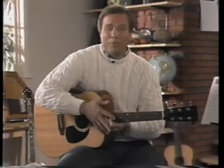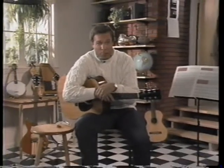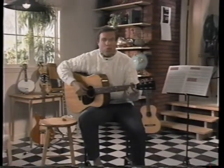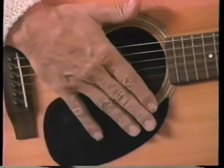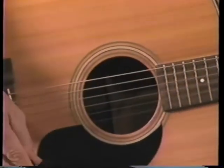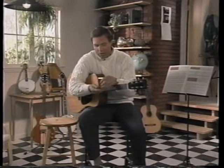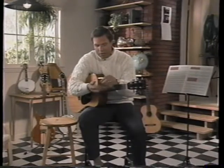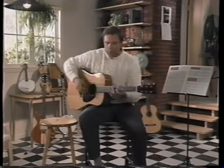Hi, I'm Cliff Lenz, and our subject is instruments that produce a sound when strings are plucked. Some players pluck the strings with their fingers. Some use a flat pick that looks like this. And some players put picks on their fingers. In this case, I've got one for my thumb, which is plastic, and one for my first and second finger, which are metal. And they produce a brighter sound.